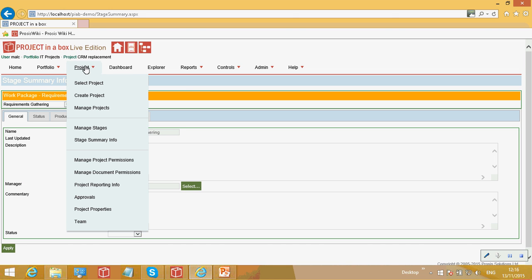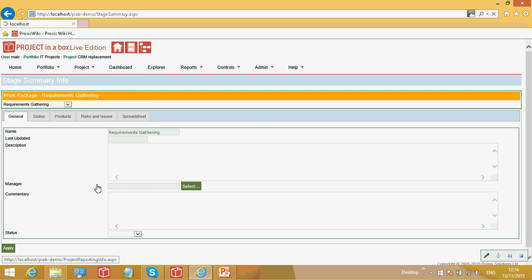And here we have broken down a little bit a lot of these things about stage summary information, about setting up reporting on the project, about project properties. On the main Windows application, they sit all within project summary information. It's a big complicated form. Here we've broken them out into some different areas just to make it easier to manage in the browser. So we'll have a look at the other couple of those.